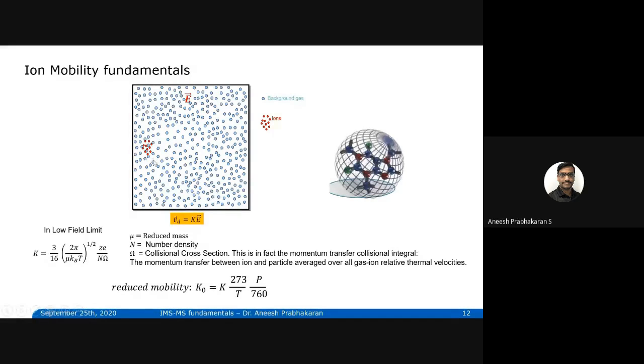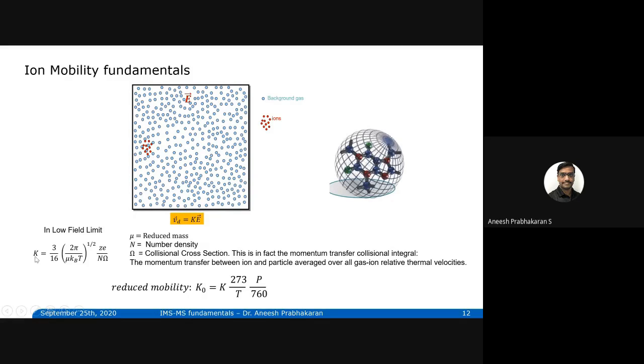Once again, you can visualize this in the form of a room with a lot of people inside, and a fat person and a slim person trying to go through the room. The slim person will easily go through because he has a smaller size. We can say that the collisional cross section is smaller. So if the molecule is bigger, it has a higher collisional cross section. If the molecule is smaller, it has a smaller collisional cross section. It will easily pass through the background gas.